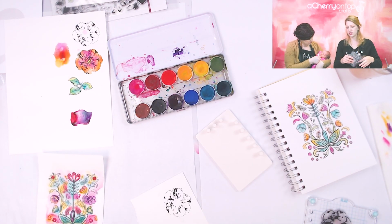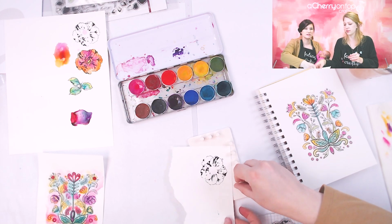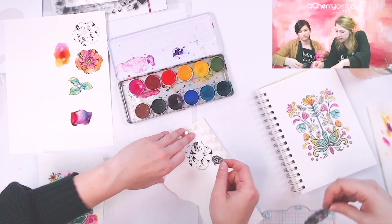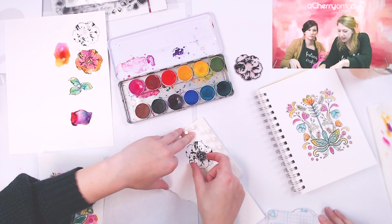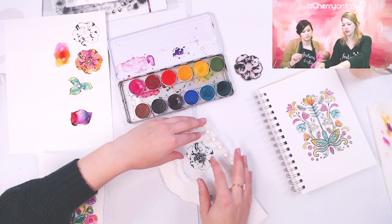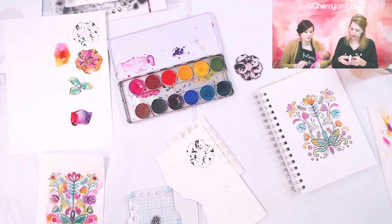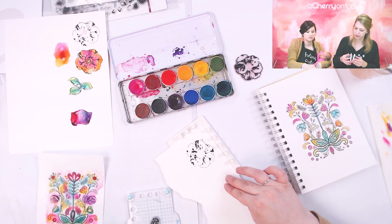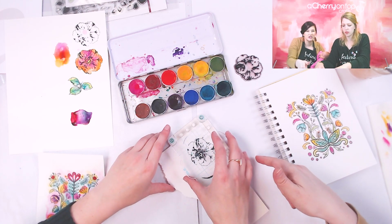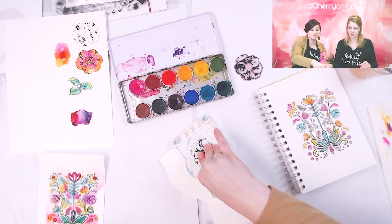Flower center. And this is where the Precision Press comes extra in handy, for lining that up. Because you can just set your paper down, decide where you want your layered stamp, and you can just set it right on your picture. Then pick it up using the top. And then add your ink. And really, you can tape down this paper too, so it doesn't move, if you're working with a bigger sheet. I like the little mini one just for smaller things, but you can use bigger sheets of paper because the edges are open.